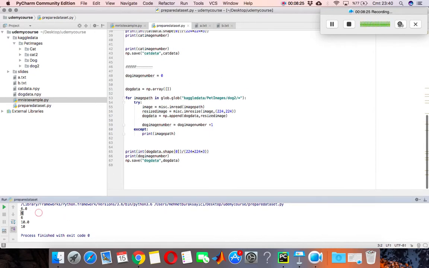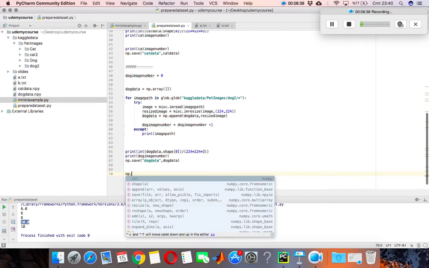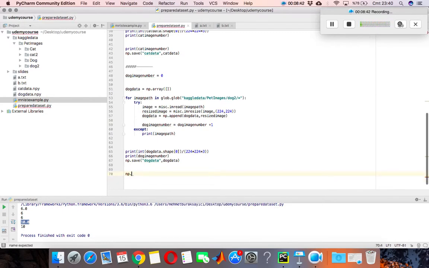So I know that there are 6 and there are 10 images in these NumPy folders. So now I can create labeling data. I know that my labeling array is for cat.